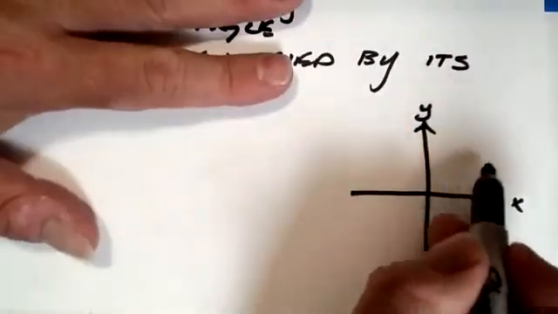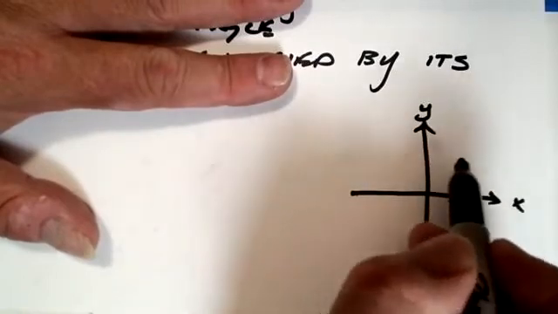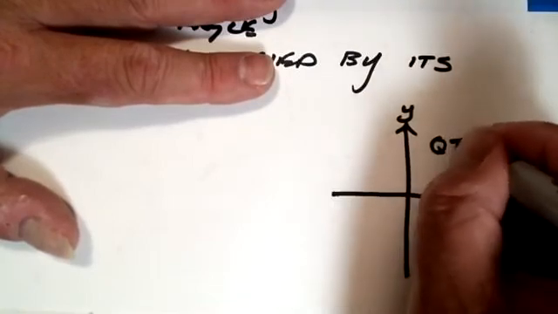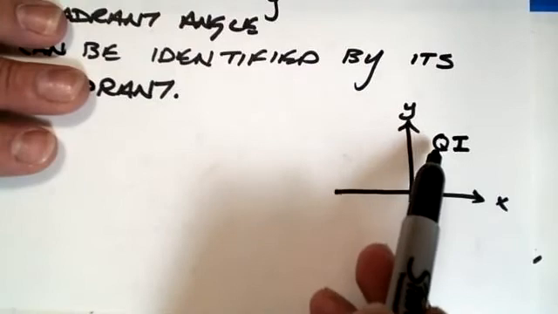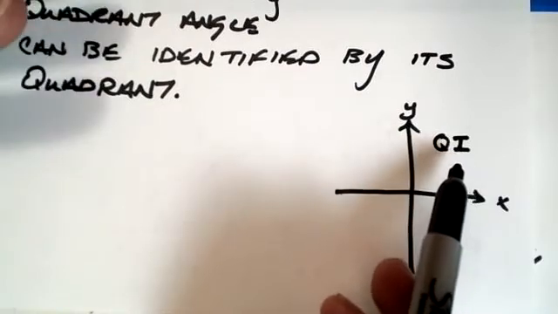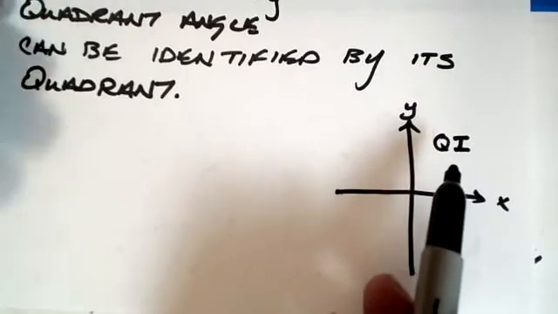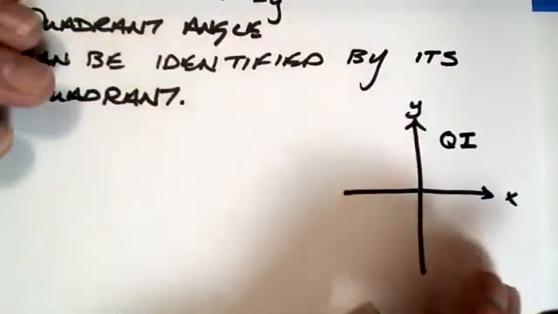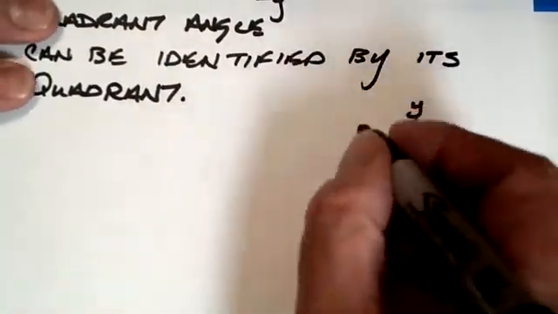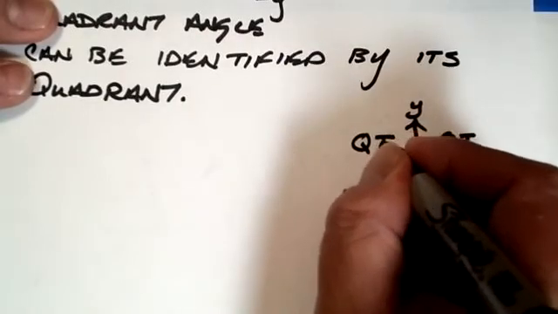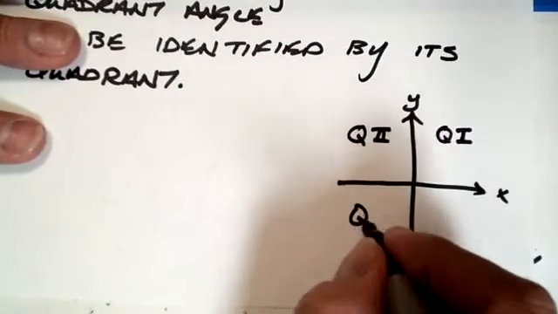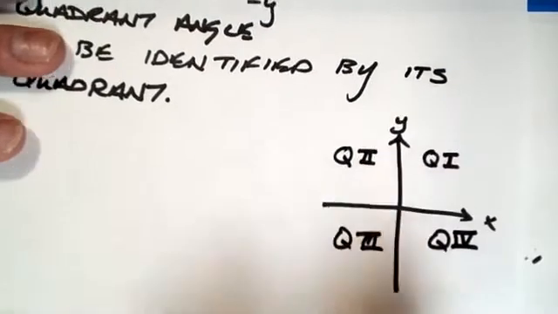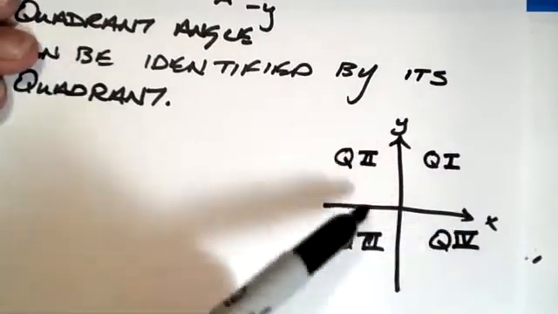but if instead you were somewhere up over here, if the terminal side was any angle between 0 and 90 degrees, this is over here in quadrant 1. Sometimes people use capital Q and a Roman numeral. There are other ways to do this. You can even spell it out, quadrant 1, or Q with an Arabic numeral 1. There are 100 different kinds, but the next quadrant in the counterclockwise rotation is 2. Counterclockwise from there is 3, and then counterclockwise from there is 4. So if you're not a quadrant angle, you're going to lie in one of these quadrants, right?